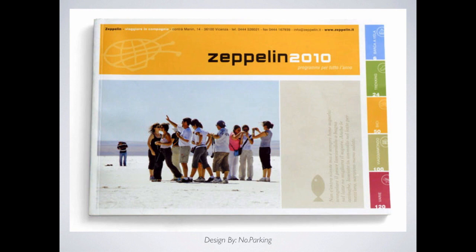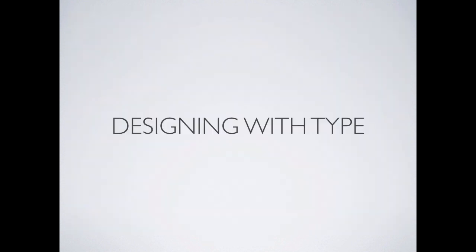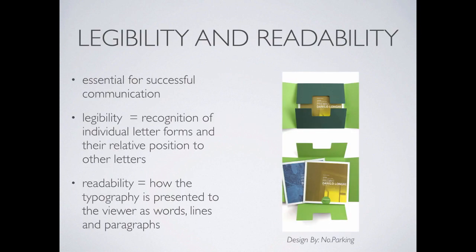So just colored examples, etc. Designing with type. You want to think a lot about legibility and readability. If you want to communicate something and it has text in it, the first important thing is to make sure somebody can actually read it and understand what it's saying. And if you make it too hard for them, it's difficult.